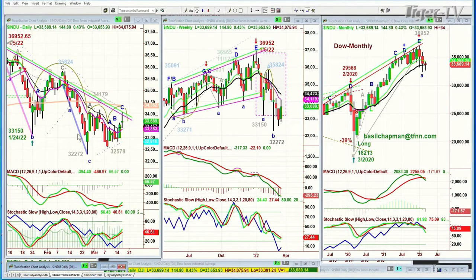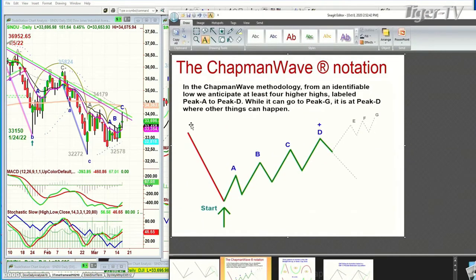This cluster formation we're seeing — very often in the Chapman Way methodology, you get what's called a buy signal that doesn't get to a buy mode. The buy mode would imply there should be at least four higher peaks. But all it does is go to peak A, just one peak up, and then it fails, or it goes to A and then B and then fails. It does not take out that initial low. Price comes down, you identify the lowest low bar, and then, like a sawtooth wave to the upside, you count each successively higher peak alphabetically. The idea is to get to peak A and then B, and at that point there's a chance to go to a buy mode, which implies at least four higher peaks.